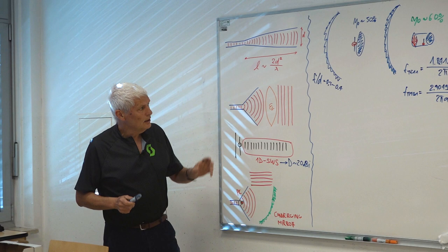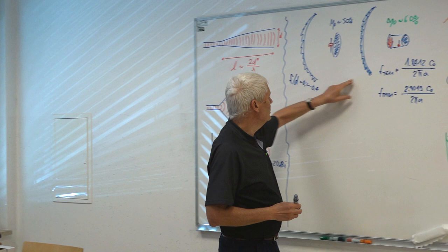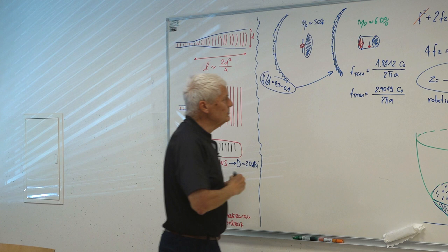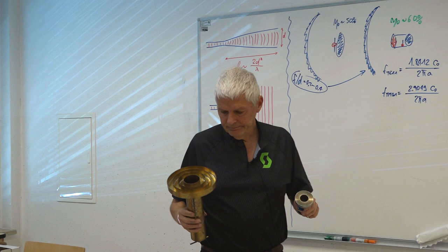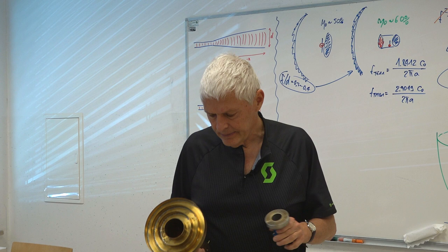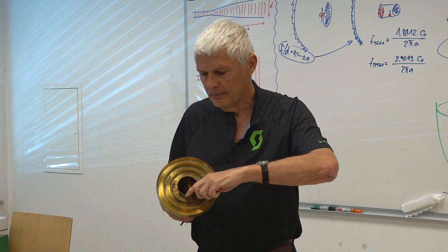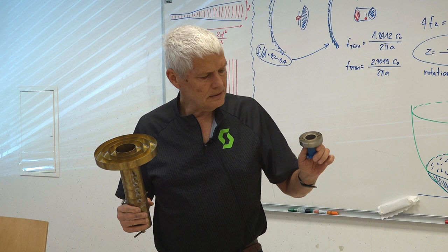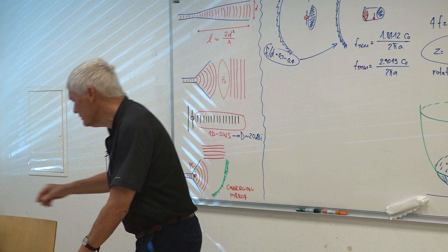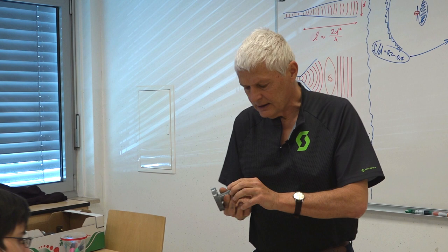Of course, there are things we can do better for deep dishes. What is the trick to make things better? It is a feed with a corrugated flange — a circular waveguide in the center with a flange having corrugations around it. I have examples here: this one is for 4 GHz and this one is for 9 GHz. I also have one that was originally for satellite TV at 12 GHz — the circular waveguide is slightly smaller, but it also has a corrugated flange.